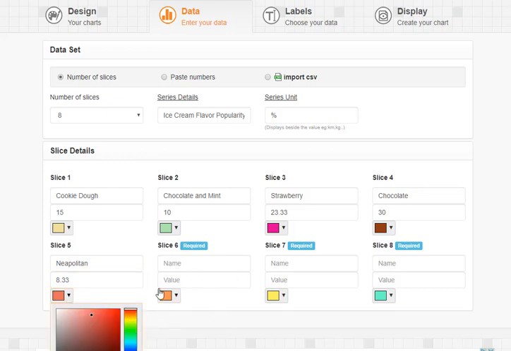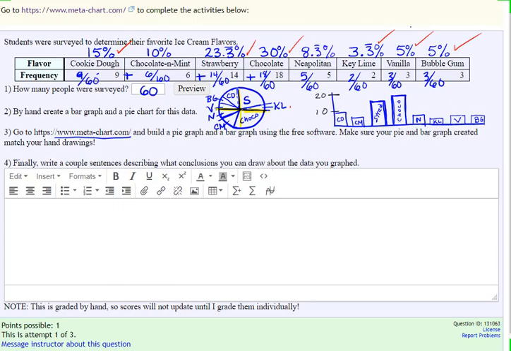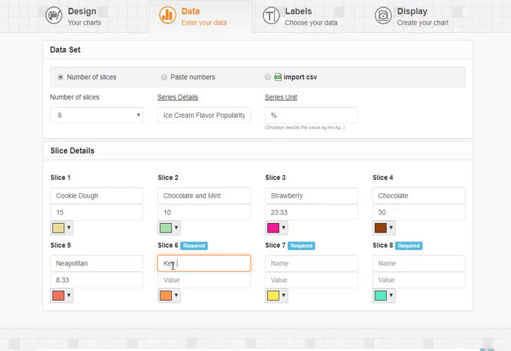I don't know. I can't make it rainbow colored, unfortunately. Key lime will be lime green, and we'll do 3.3%. Repeating the decimal twice.